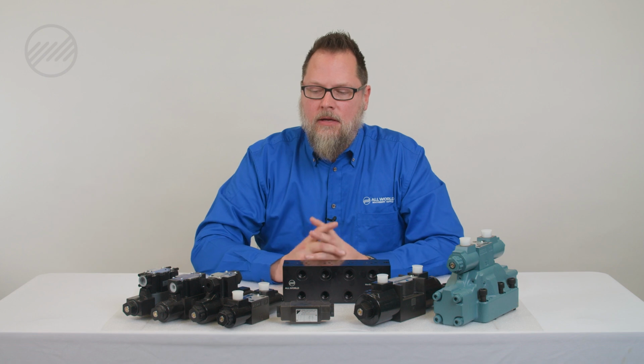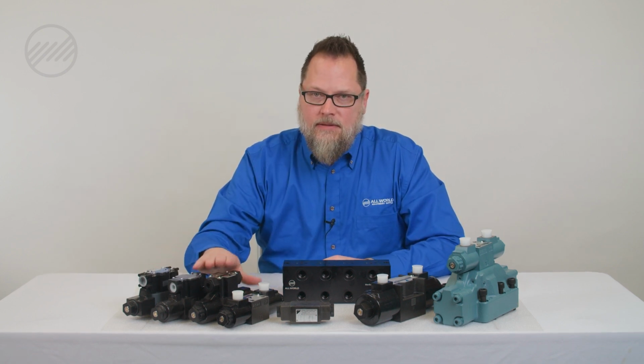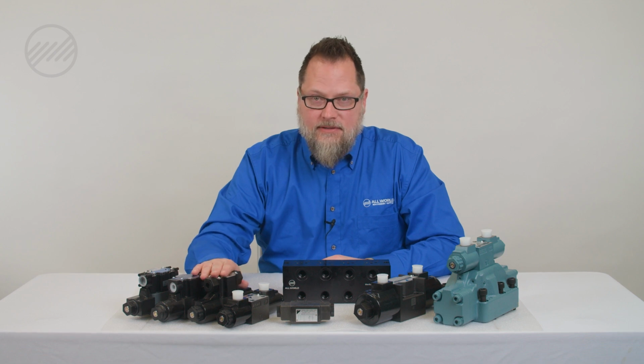On valves that you are trying to cross or get a replacement for, you don't have to go with the exact replacement to get your machine running again. You can go with another manufacturer because basically all valves function the same. Simple device, you put power to it to move the spool from one side to another, and with that, any valve, as long as it functions the same way, will work in your replacement.